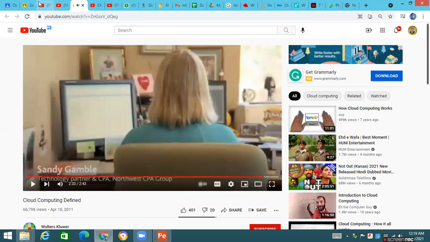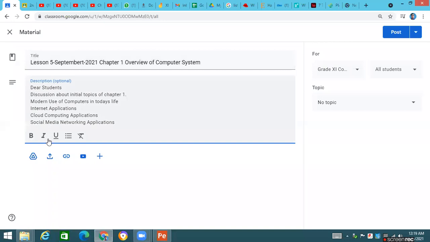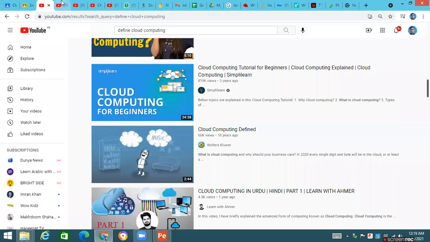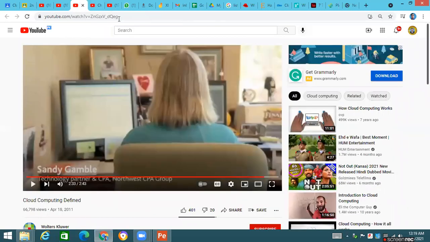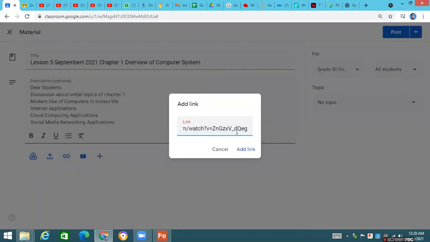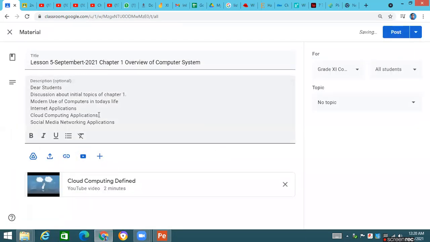Okay, so students, basically this is all about cloud computing, just like they have seen over here. They have seen that they can put the data on the cloud. I am giving you this link in your Google Classroom.